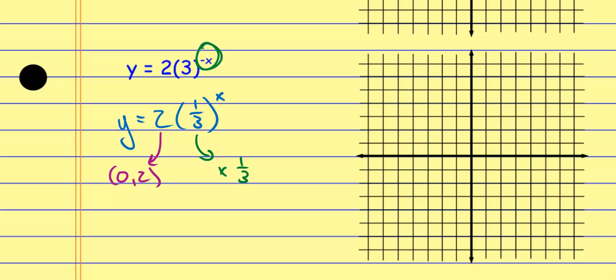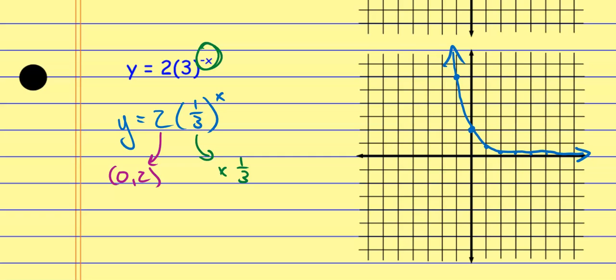And so coming over here to my graph, I start at the 2. Then times 1/3 is going to be 2/3. That's right here. And then times 1/3, it's going to be about here, times 1/3, times 1/3, times 1/3. So this one's getting lower very quickly. If I go backwards, it's times 3. So that can give me another value up here as well. That's going to be the 6. And once again, I get closer and closer to that x-axis, but never actually touch it.